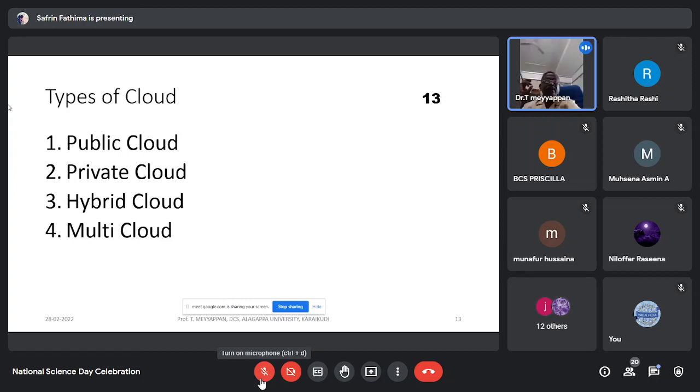Multi-cloud is different from hybrid; you may be confused. Multi-cloud means we are using services from different providers, say one service from Google, one from IBM, one from Amazon. For my business, I am not depending on one provider; I depend on multiple providers.